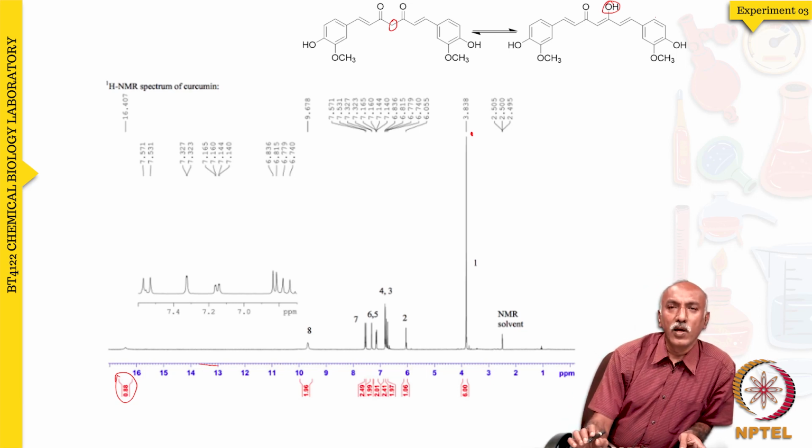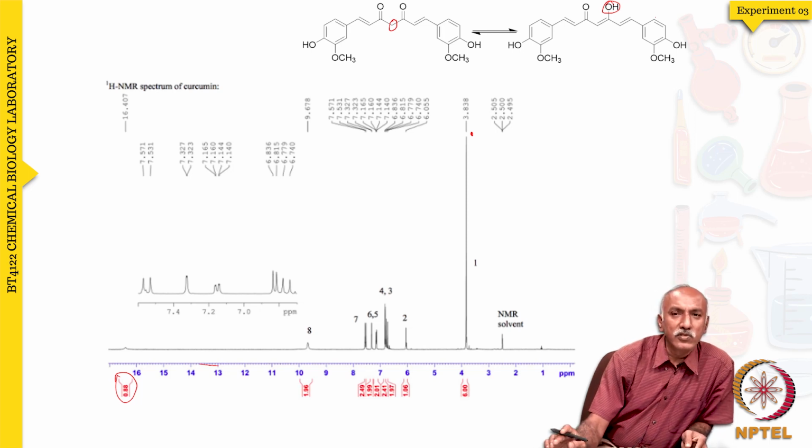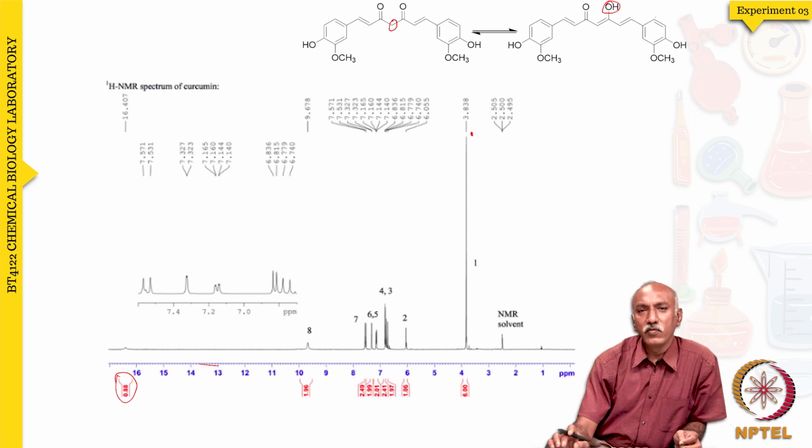It is followed by this. There will be a video, and you can go through the video. This is a simple extraction procedure, and the video will show you very clearly how the Soxhlet apparatus was arranged, how they are packing it, how the extraction is done. After the extraction, the solvent is taken through the rotary evaporator and evaporated, and you will get your entire compound after drying. So this is how curcumin is isolated from turmeric. This concludes our third experiment, and we will see our fourth by tomorrow.